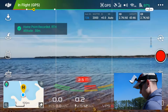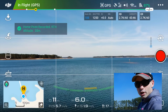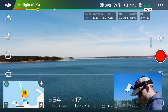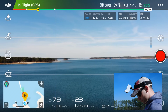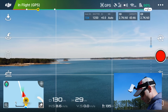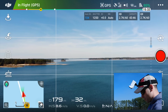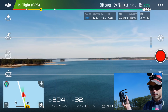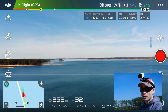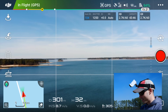Take off. Okay, again, we're gonna go up to 100 meters, and then we're just gonna get going. Okay, 100 meters. Well, it's a little windy. We're gonna keep it down a little further this time, and here we go. I'll tell you what, that last test really kind of scared me. The wind's picking up a bit, so we're definitely not gonna be as cavalier with the battery life this time.